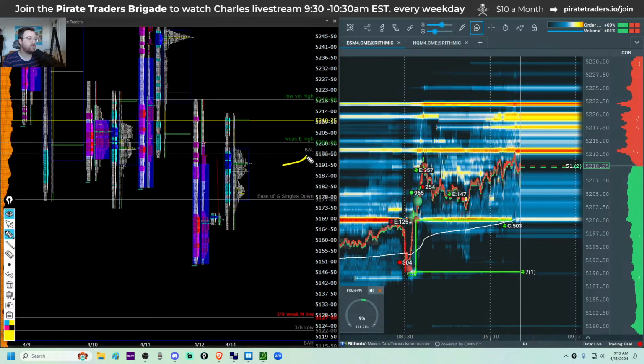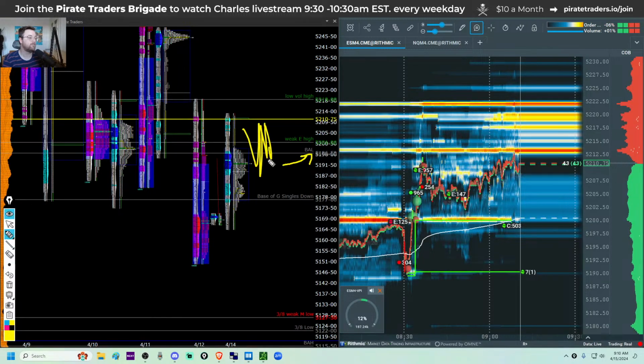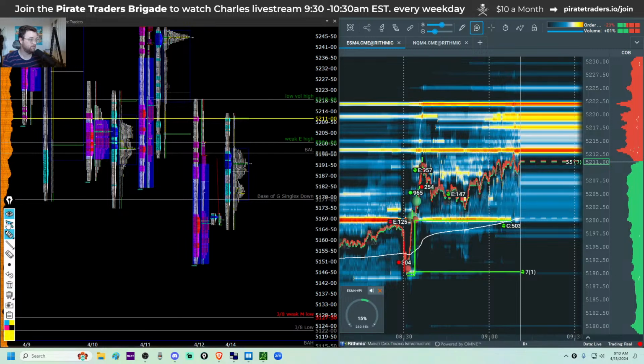I've marked this level at 51.96 as a potential balance area low. It's not a great level right now because there's been so much chop through it. But what the market loves to do in an area like a balance area low is just go sideways and just spend time burning theta. Okay? So I could easily see the market just grind sideways inside yesterday's range, even all day today.